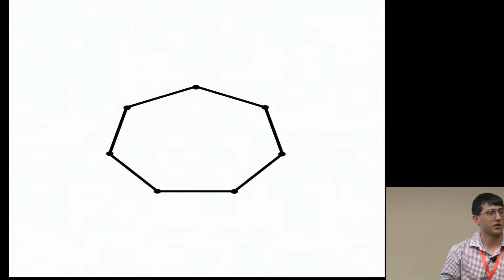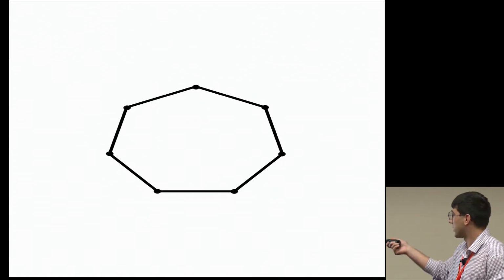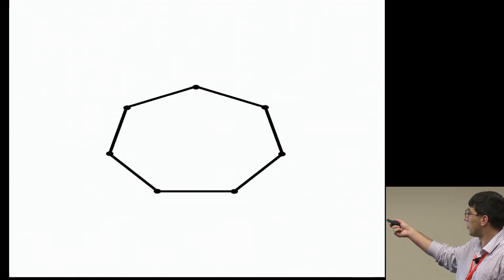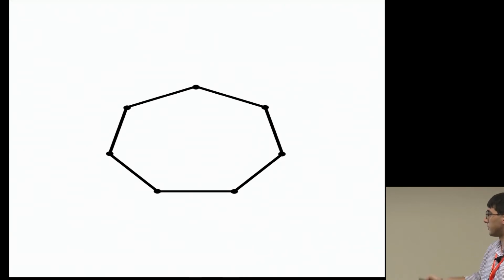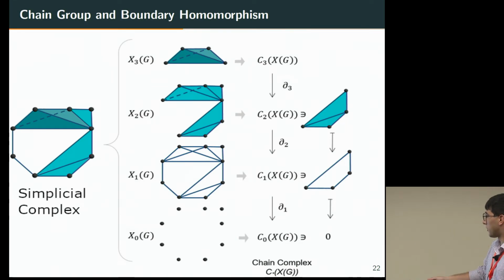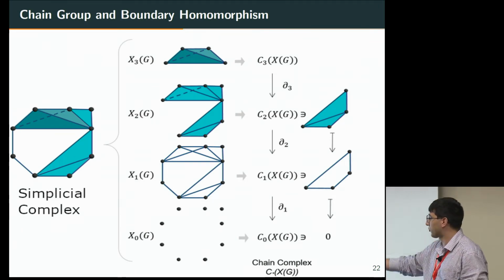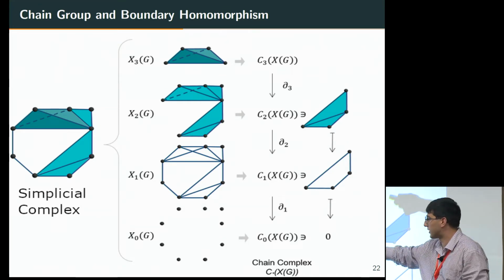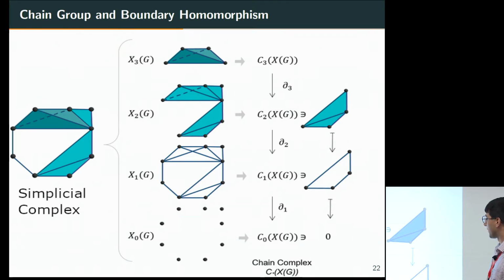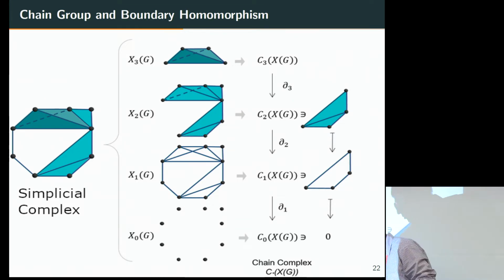And that's also a way of studying the circle. You can study this now looking at the points, the nodes and the edges, as opposed to all the continuous information contained in the circle, and you can derive some properties. So going back to this way we're going to approximate spaces, we're going to take a simplicial complex. I'll show you how to do that and create it from data, but let's just assume you are given a simplicial complex. We're then going to create basically vector spaces that are vectors, Boolean vectors.